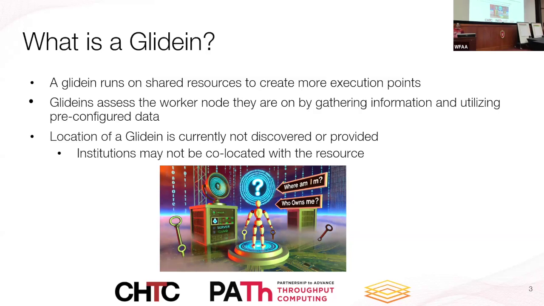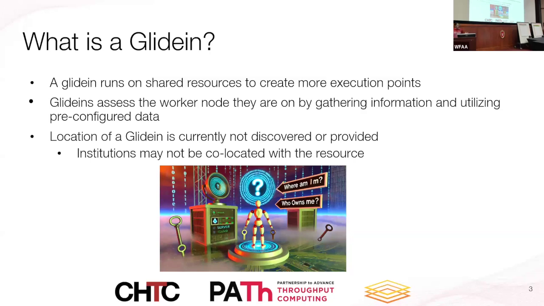Now, I don't really care about how a glidein really works, but what I do care about is how glideins get information. Now, there's two ways that I know of. It's through discovery and through provided information. The wrapper script that a glidein comes with is able to discover information about a worker node's environment. And that discovery can include detecting software such as Singularity or even identifying the operating system on said resource.